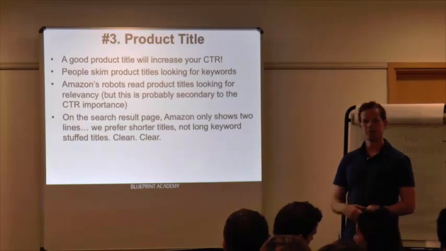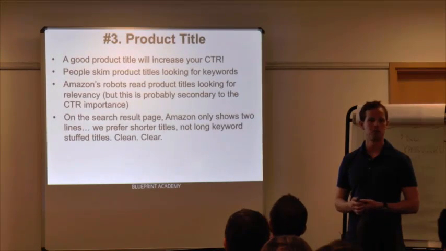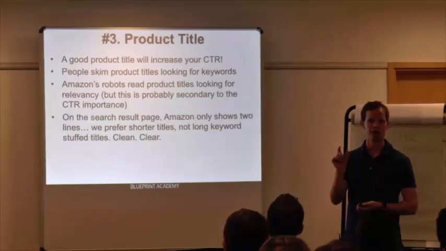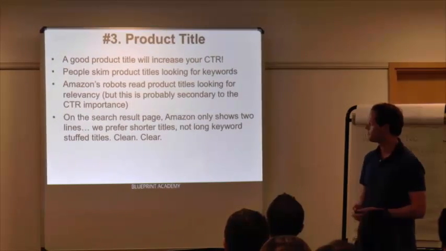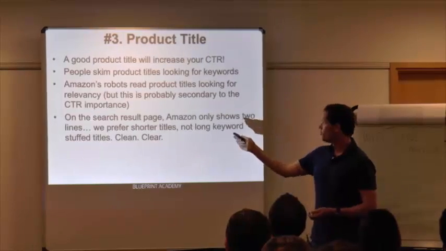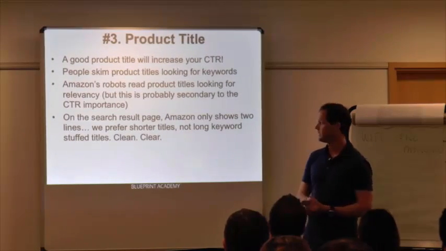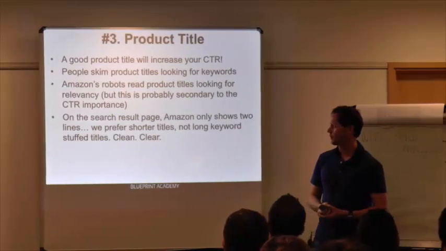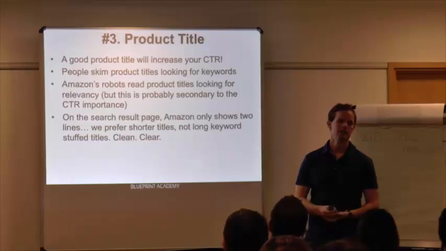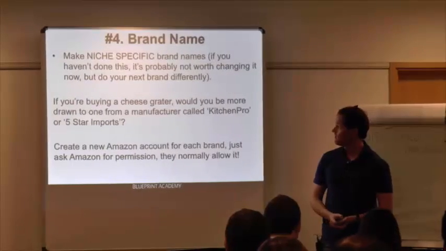We're not fans of the big, long titles. In fact, nowadays, if you're launching a new product, you won't get away with it because Amazon will put a critical warning saying your title's too long. Amazon only shows 2 lines anyway, so if it is really long, it's not all going to be there. We prefer shorter titles, not long keyword-stuffed titles, just clean, clear, get to the point, tell people what it is.